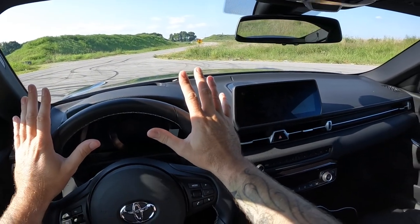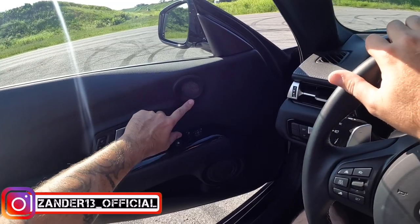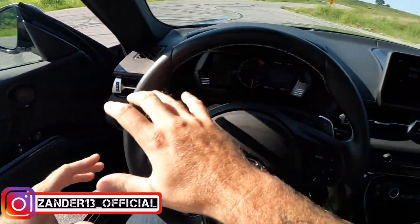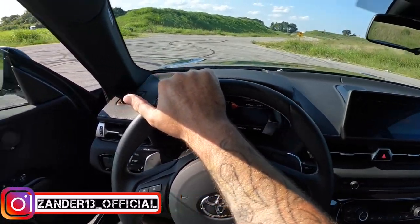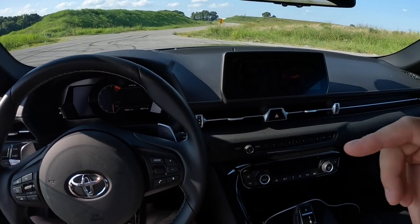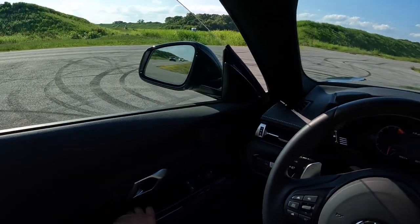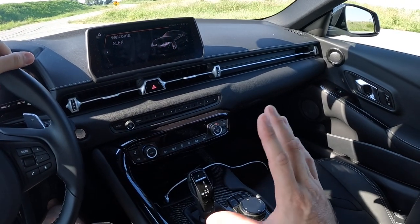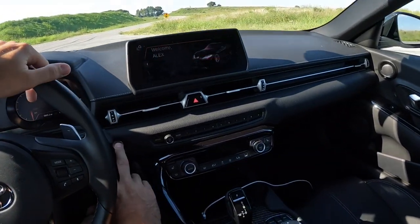Before we go for a drive, I just want to go over the interior for a fast second. Very luxurious — you have the nice JBL that it comes with. These things are fully decked out for the money. Honestly, the amount of tech and performance that you get for the money you spend on these is really impressive. It does have power folding mirrors, which is pretty sweet.